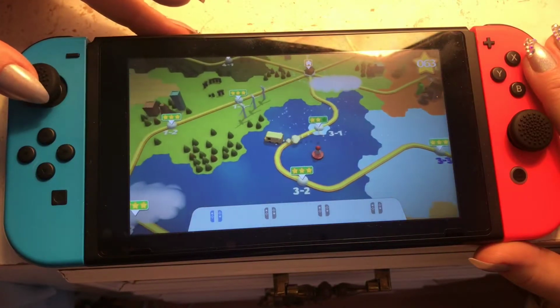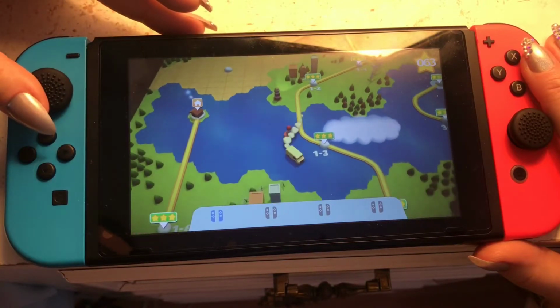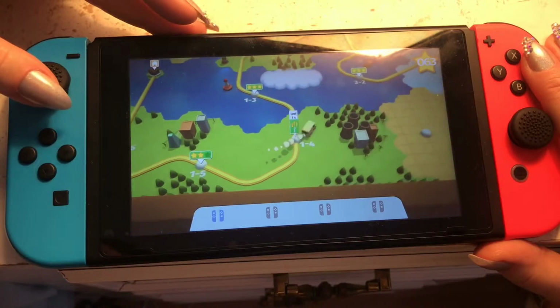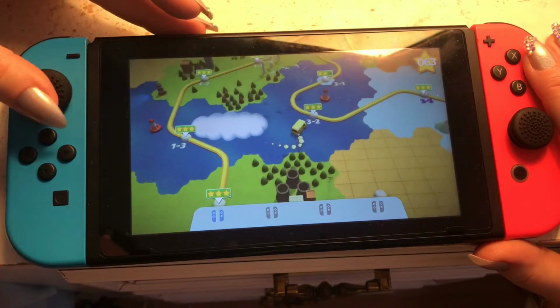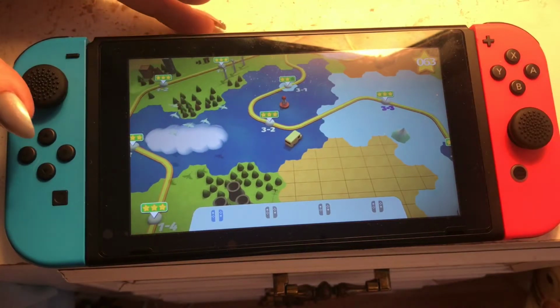Just because the later levels, you actually have to have quite a few stars. So yeah, this is a really fun game. What I'm going to do now is I'm just going to pause this, and I'm going to come back to the main screen. So 2 secs.